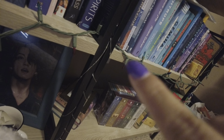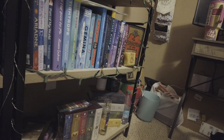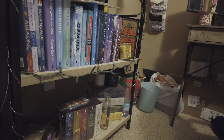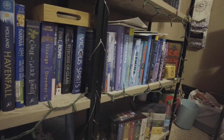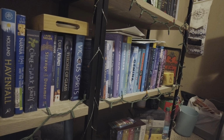And then I also have these, I don't know if you can tell, but on the middle here I have fairy lights on these shelves. I really need to take them out anyway because they don't actually work. I think I just need to change out the batteries on them though. Again, they're only on two shelves, so I need to take them off so that I can either see if they do work and put them across all three shelves, which I don't think they're long enough to go across all three shelves, or I need to just toss them and get new ones.